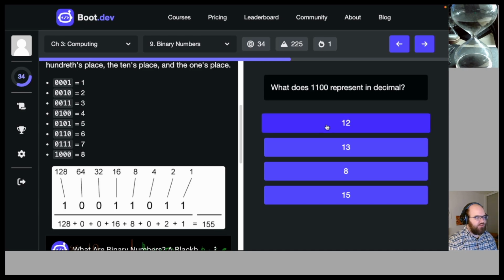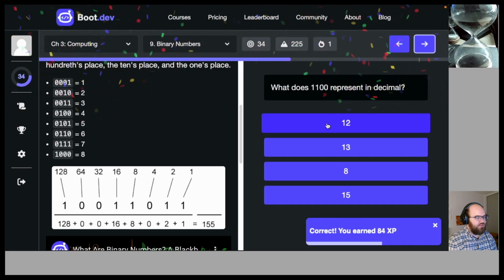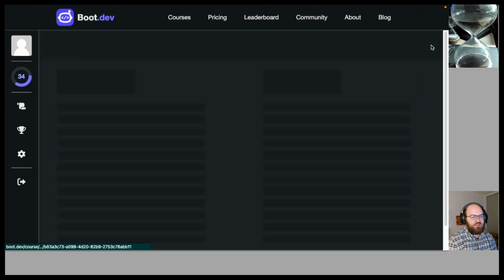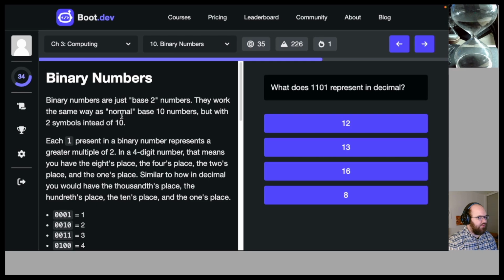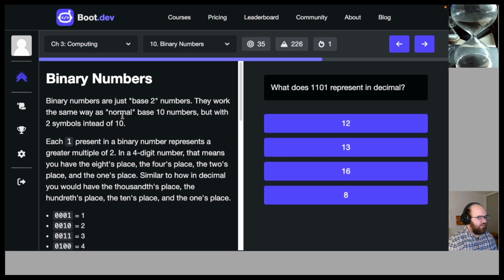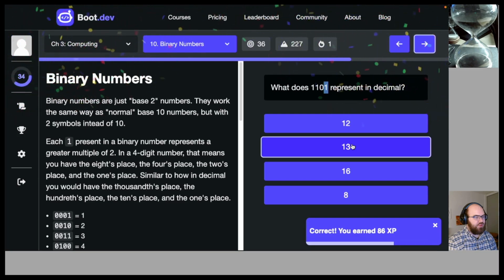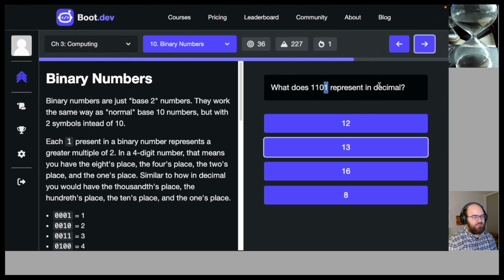So that should be 12. Okay, this is the same thing here, but we have what does 1101 represent in decimal? Well, it's 1 more than the last, so it'll be 13.